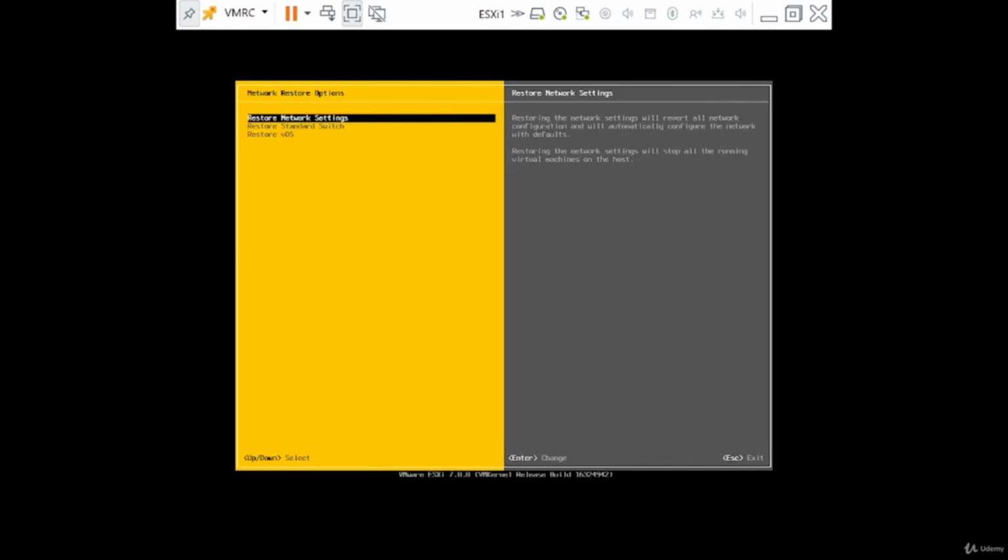Network restore options. This is a last resort if you've made a mistake with your network settings and want to start again. Now, as you'll see when we get into the VMware console, there's a lot more options in terms of network configuration within vSphere. When you select restore network settings there, it will overwrite any of the more complex configurations that you may have put into the vSphere web console.